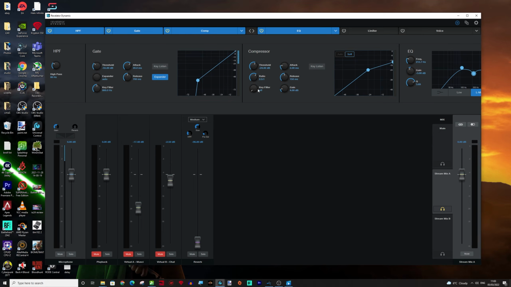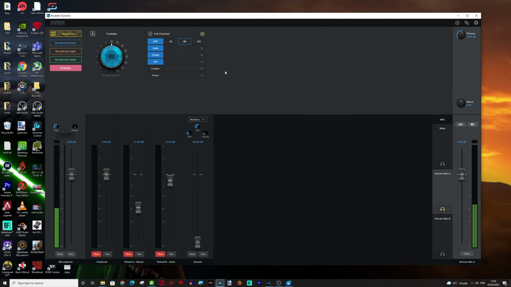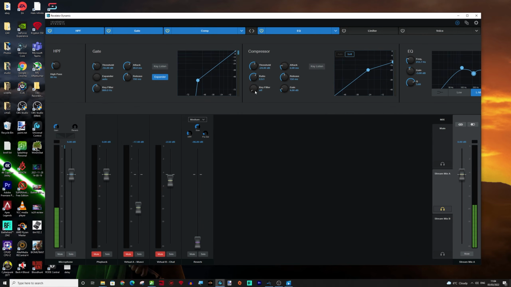Okay. So what is the key filter? A lot of people say, oh yeah, isn't this device great? It does have a de-esser. Well, yeah, it does. But all the de-esser is a key filter here. So my S's are generally at about 5.7 to 6 kilohertz. So if I set that there at maybe 5.8, 5.9, that is then going to compress those frequencies. It's only going to trigger off when I'm doing my S's.